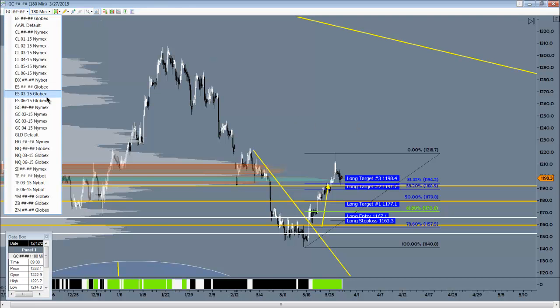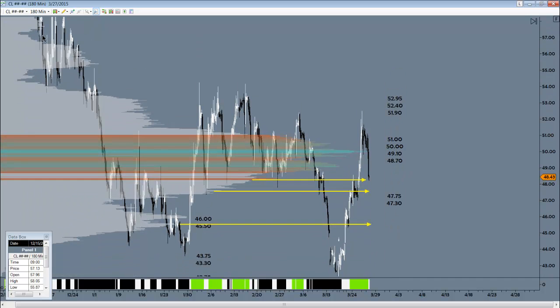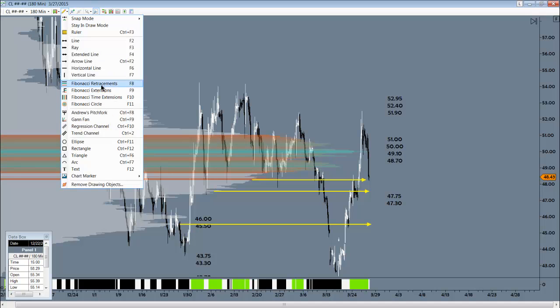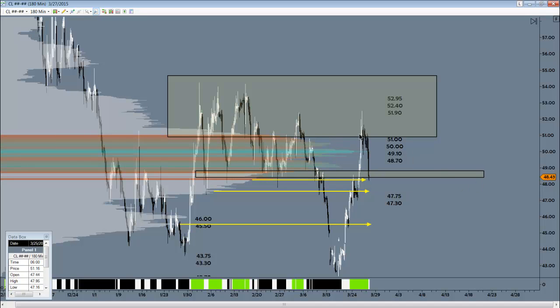Why not check out oil? Oil had a really bad move at the end of the day on Friday. It had a great move up, getting through a very heavily traded zone. Whenever a market that has been selling off tries to put in a bottom and breaks above these areas, it's actually pretty bullish when it holds. When it doesn't hold, it's pretty dangerous because it usually sends price back down to the floor of that heavy traded commitment zone. We had a great break above 51, which shot us up into the mid-52s, but we couldn't hold a pullback — that turned into a resistance swing and we made a beeline right back down to the floor in the mid-48s.